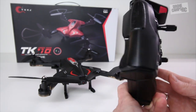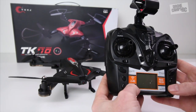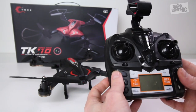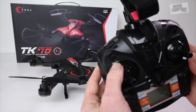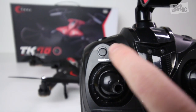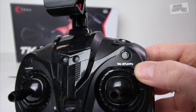I've seen other toy quad transmitters in the past that didn't have labels on the buttons. These buttons down here don't have labels, but I'll show you what those are in the manual a little bit later. The manual that comes with it, guys, is actually pretty decent. It's all in English. But what I'm talking about here is, I'm going to bring it close again to the camera and get it to focus. There we go. See how it says headless right here on that button? That's really awesome. These buttons are labeled takeoff and landing.